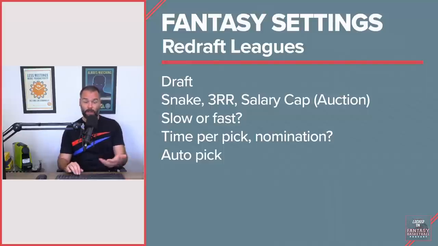Do you want a slow draft? If you're going to draft now, you can do it where there's 4 hours per pick. I wouldn't draft now, but you might start in September and say, we'll do it over 4 weeks. You've got 4 hours to make your pick. Fantrax offers that option. Or you can do a fast one with standard. You've got 45 seconds, you've got a minute 30, whatever it is. Set your timer.